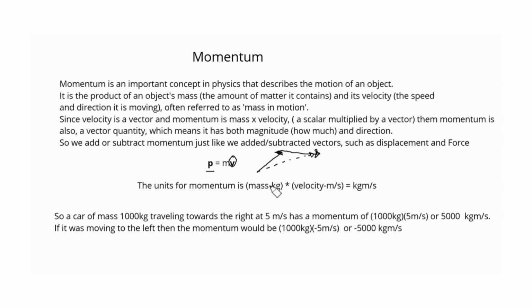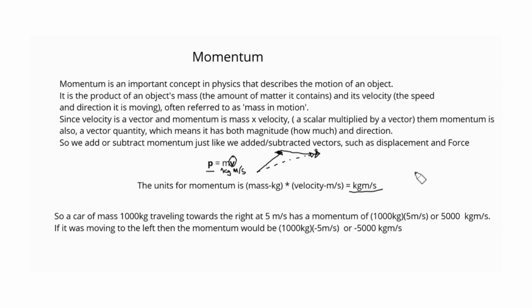The units for momentum, as the product itself goes: mass is in kg and velocity is in meters per second, giving us units of kg·m/s. Unfortunately, there's no shortcut unit for this, like a Newton is kilograms meters per second squared. For momentum, we just use kg·m/s. So to calculate momentum is really straightforward. It's just the product of the mass and the velocity.